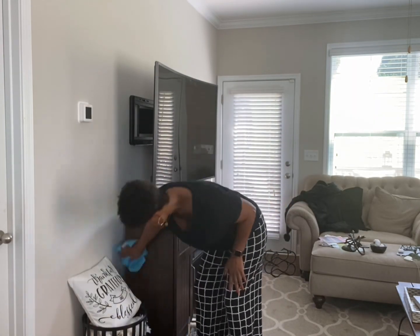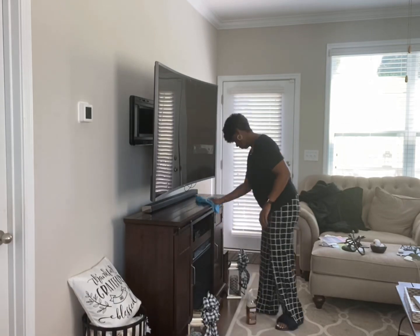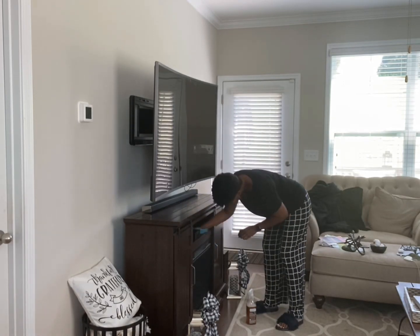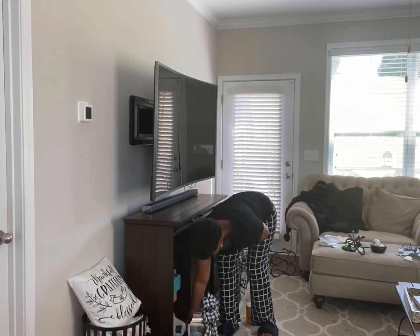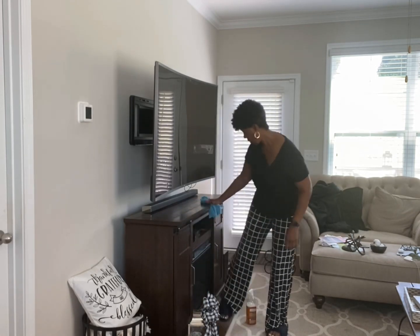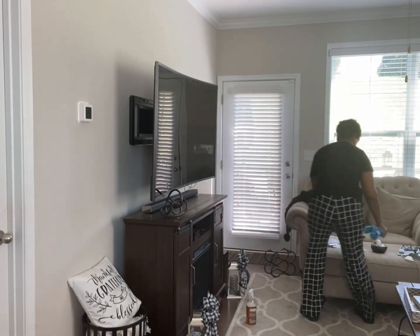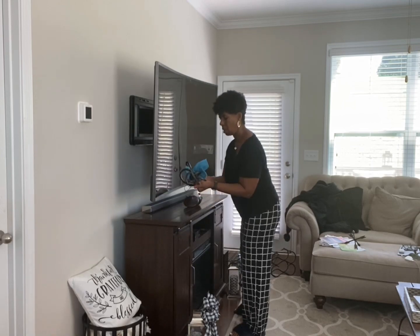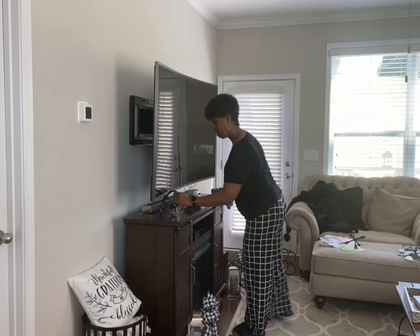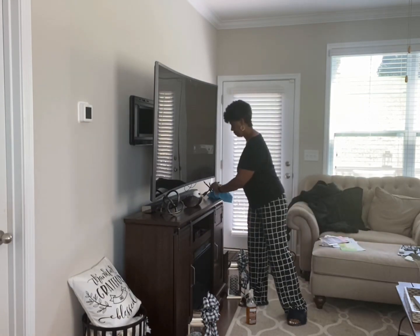There's a door there that leads out to my deck, and I keep that door open a lot, especially in the evenings, to let that fresh air come in. But along with that comes the dust, so I get a lot of dust in my home just from having the windows and doors open. But it's kind of worth it to me because I do enjoy that fresh air in the evenings, especially after having the air on all day. I'm sick of feeling that artificial air on my body, and I just want some nice fresh air.